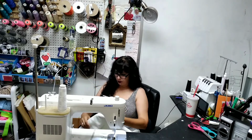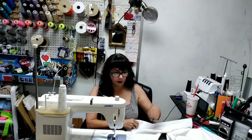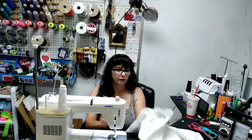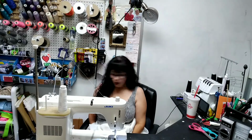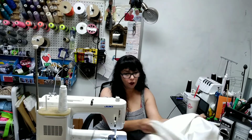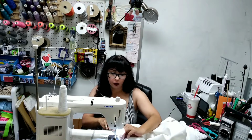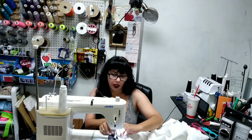So we've got our dress. I'm just going to sew right up the line I cut. Okay, so as far as the neck goes, I guess you want to have some kind of trim or hem, something there. So I'm just going to go and turn it over. Do like a real small rolled edge.